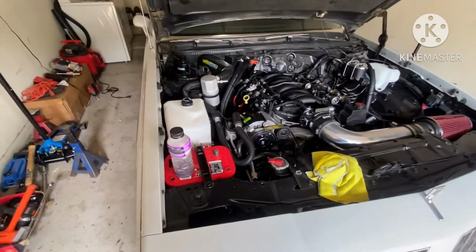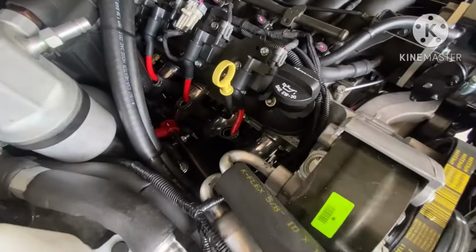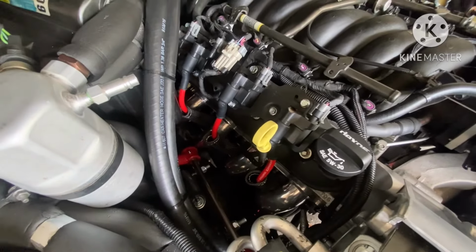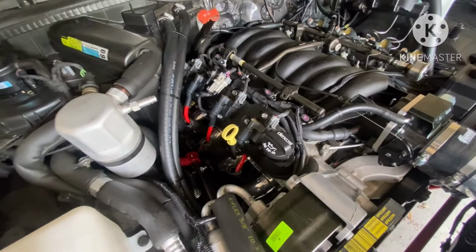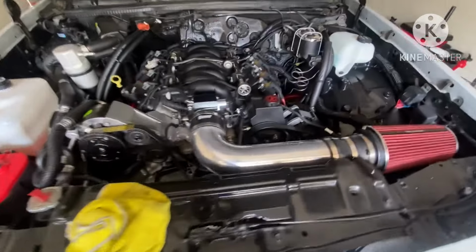All right, gang, we back. Then went ahead and installed the gasket, put the dipstick back, put the plugs back in. Passenger side is done. It's basically the same thing as the driver side. You just repeating the process.